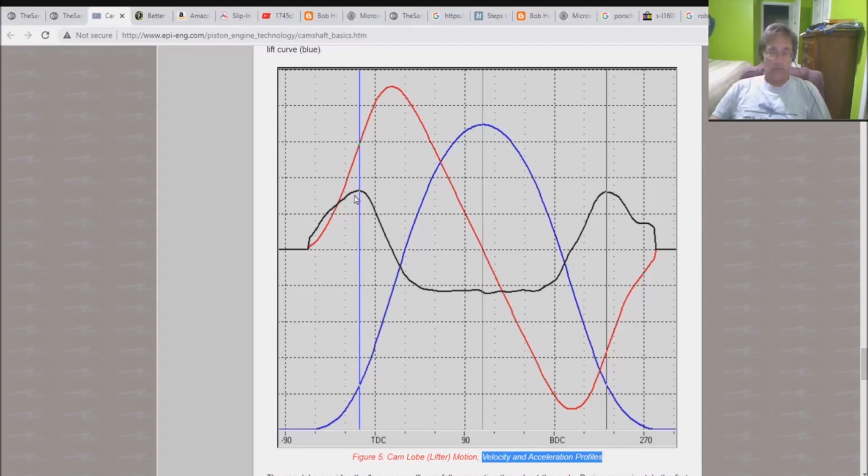So the black line right here happens to be the acceleration profile. And it's from this acceleration profile that we're going to be able to determine what kind of pressures are built up inside the push rod during its drive over the nose. So this is where we start, and we're going to approximate this black line right there.